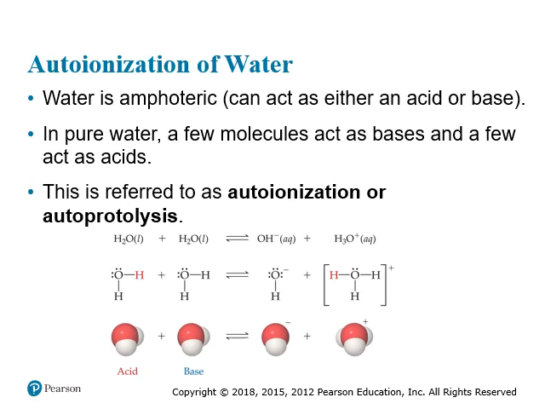Water is also considered to be amphoteric, a substance that can act as an acid or a base. Now, this definition, the idea of amphoteric, is not limited simply to the Bronsted-Lowry definition of what an acid is and what a base is. In pure water, some water molecules can indeed act as acids, while some can act as bases.